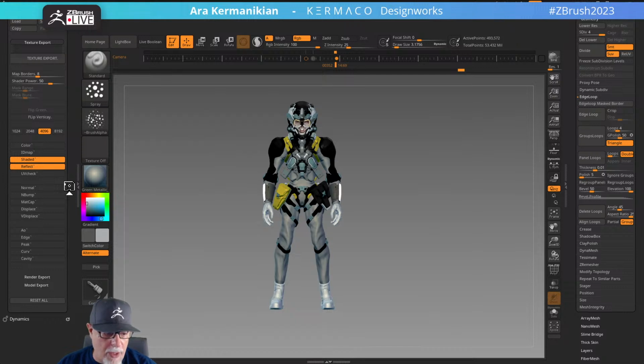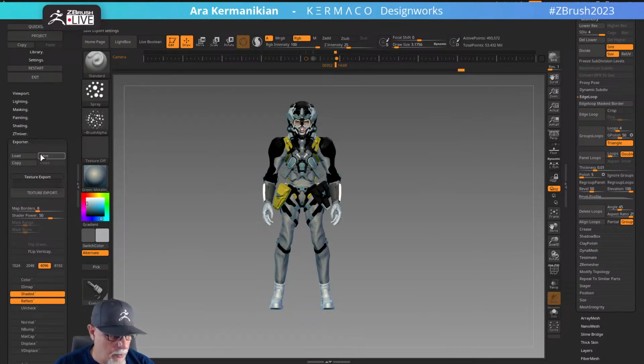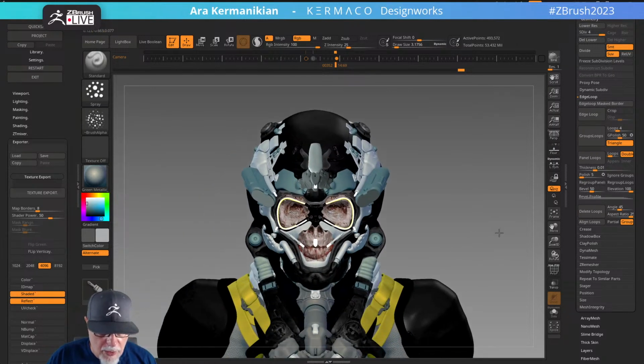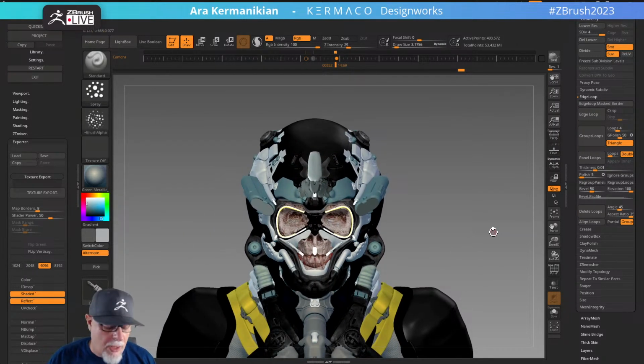But now I know how to use ZTexturator. I know how to do all the different things in here. One more tool under my tool belt. And again, if I need to do this a lot, I would probably consolidate some of these parts, so I can just do one shot and they'll all be on the same UV or whatever. But in this case, they're not, so I'm just doing it the way that it is.